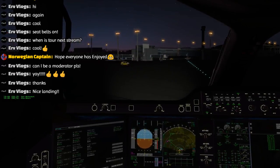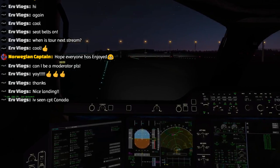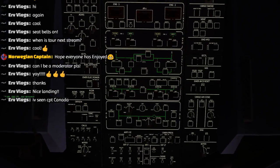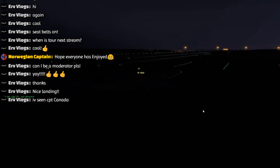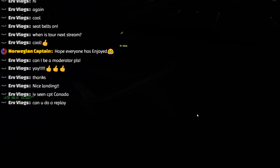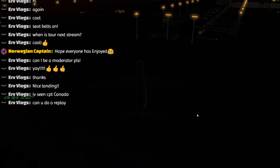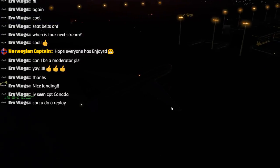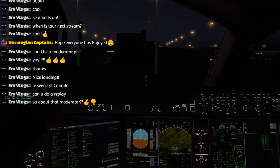Okay, so stand 5-3 is this stand to the right here. Okay, and I'll turn off the lights. Okay, it's a right turn here. Okay, my anti-collision light should be on beacon and nav light, but that's it, because it should be lighted here, but it's not, but no problem.